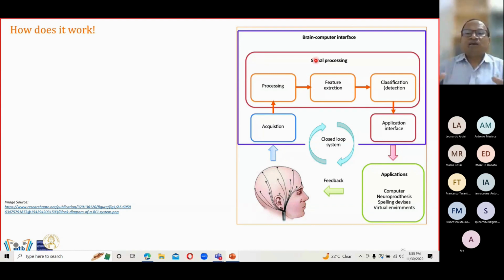You connect the brain with the computer, meaning you acquire the signal from the brain. The acquired signal quality may not be proper and appropriate, so you pre-process the signal, then you process the signal. You extract certain attributes by using some mathematical model. Once you get the features, you train some models to understand what the features are. You come to a conclusion and try to classify, develop some decision making and understanding, and generate some commands by applying an AI model or ML model.